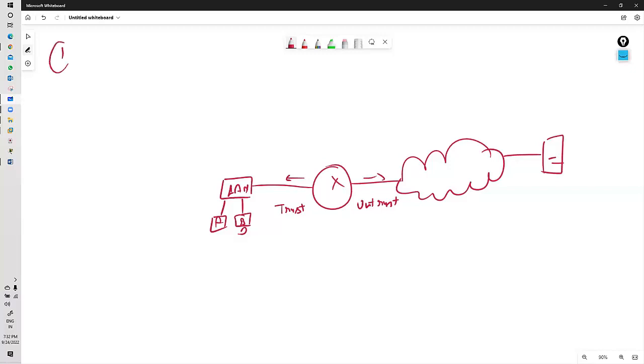The first requirement is they want to communicate with the internet, meaning they want communication from trust to untrust.